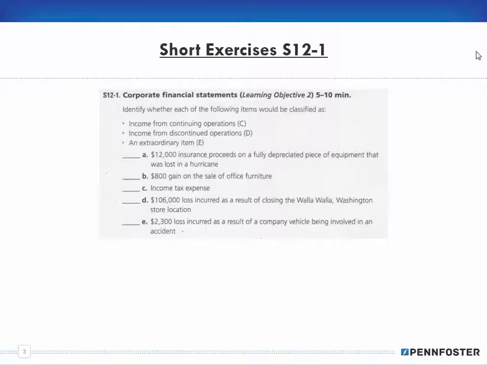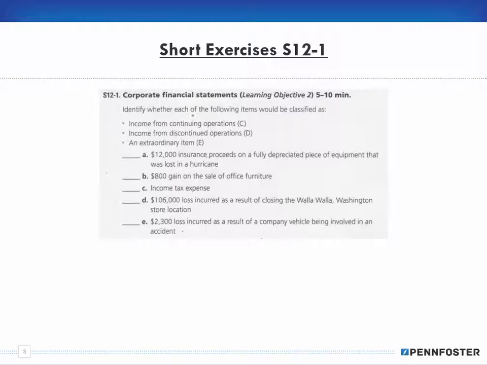Okay, so in this series of videos, we're going to work on the short exercises, and realize that most of this is repetitive. You've seen this before in Math for Business and Finance, at math applications, or in the focus on decision making portion at the end of each chapter from this particular textbook. So this stuff should go by relatively quickly, with not as much explanation needed.